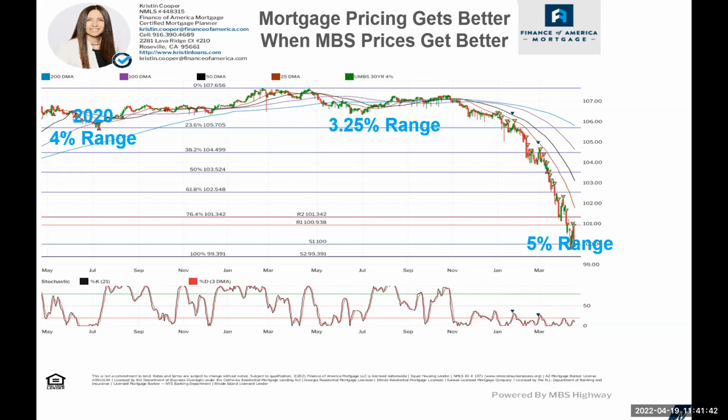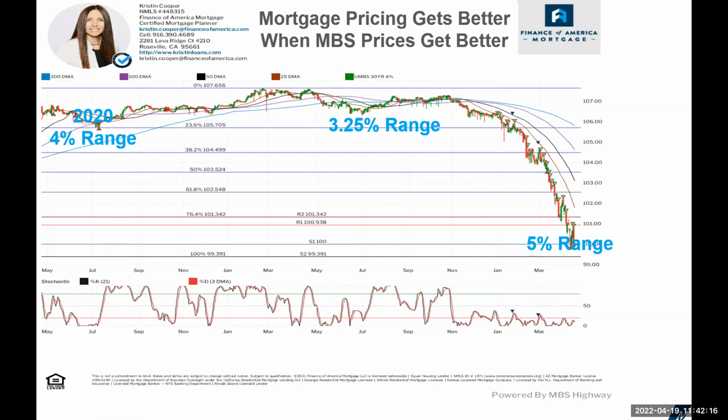This is what's called mortgage-backed securities. This is where we're tracking mortgage interest rates. This is what I'm looking at all day long to see what's going on with the rate market. Mortgage-backed securities are, again, where they're securitized, bundled and sold to investors. You can see back here in 2020, before COVID-ish, rates were around the 4% range. Then through COVID, we had all of the shutdowns and everything that happened, and you can see rates went down to about 3.25. And then you see here, just this year, the fall.